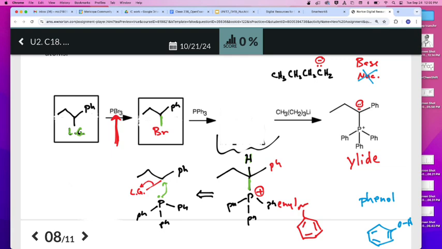The question becomes, what specific leaving group? There's tons of leaving groups that we could choose from. How do we know which specific one? We don't. You do. You have to know what PBr3 reacts with. So this now comes down very specifically to the reagent understanding of what PBr3 does in this particular reaction. PBr3 reacts with alcohols. In fact, it's actually different than that. It doesn't react with alcohols, it reacts with OHs. Any OH, and it converts the OH into bromine, which means that leaving group that we're starting with is an OH.